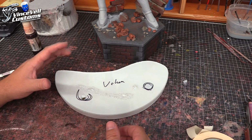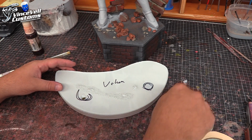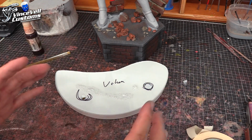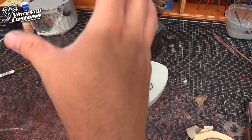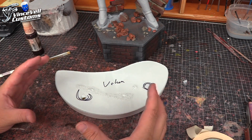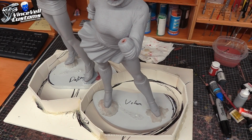It might evolve a little bit where maybe I Dremel out this area a little bit, but I add a lot more over here. I'm not sure how to go. It's just, let's get them situated on the bases, get them leveled, get them so they're not coming in and out and not tipping over, and then from there we'll figure out what we need to do for sculpting.